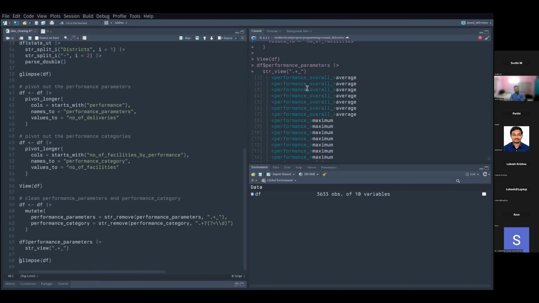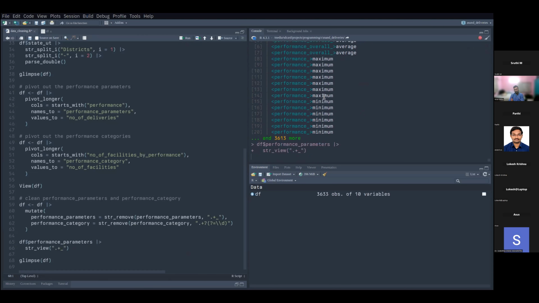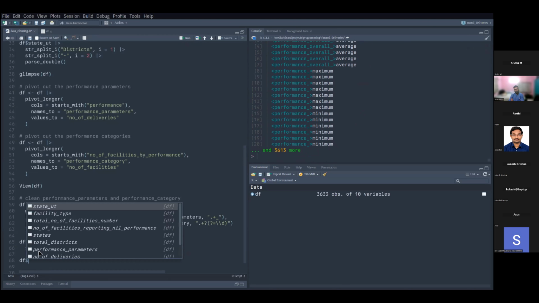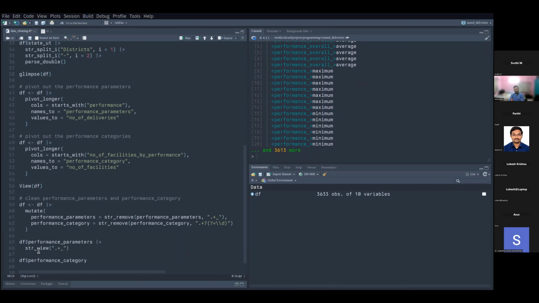Here we can see that it matches out the part that we wanted to remove, which is how we end up with what we wanted. And similarly, for the second part, the performance category, what we are doing here is we are saying match anything, and the question mark, as we read.